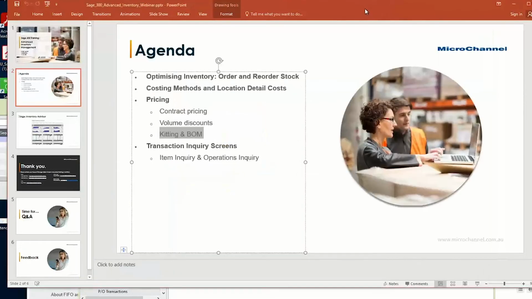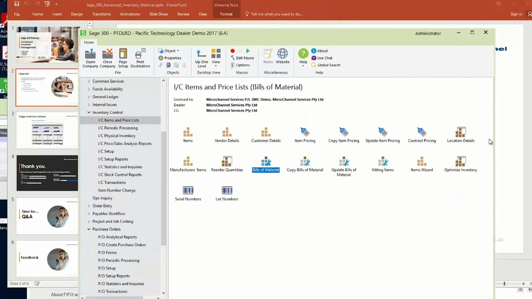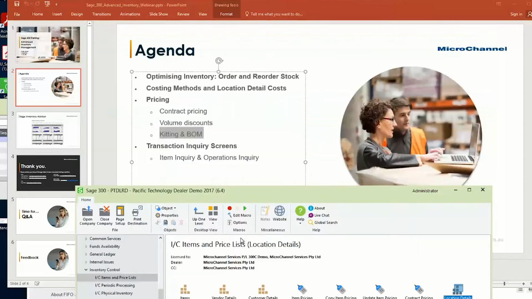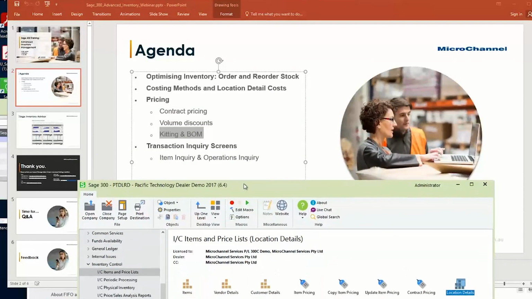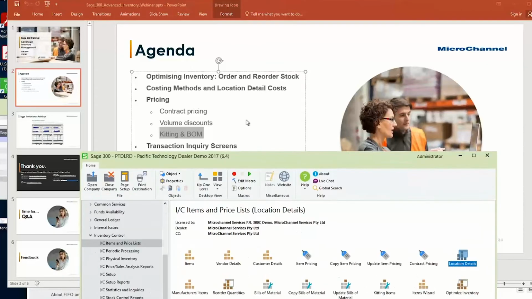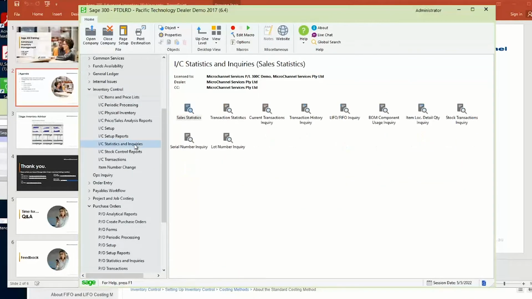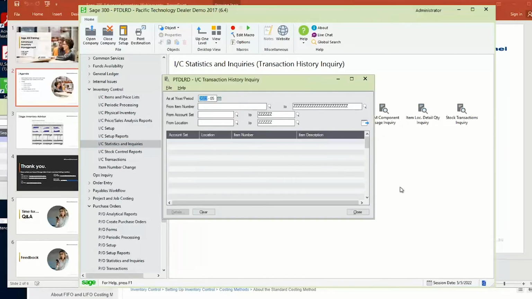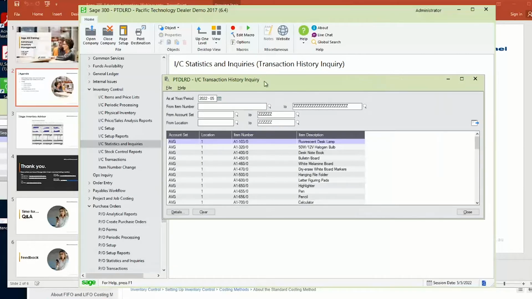Okay, transaction inquiry screens. As I promised I would, one of the core inquiry screens is location details, which is classic. That's where we sit a lot of the day to pull out information about what's on hand and some costs of it. Another core screen, which most use, but some members of your staff might not know about, is inside the item history and inquiry, stats, is this one here. It's just buried amongst a sea of grey icons. If you don't know about it, it's certainly Sage's fault, not yours, because it's a very boring place to hide it.